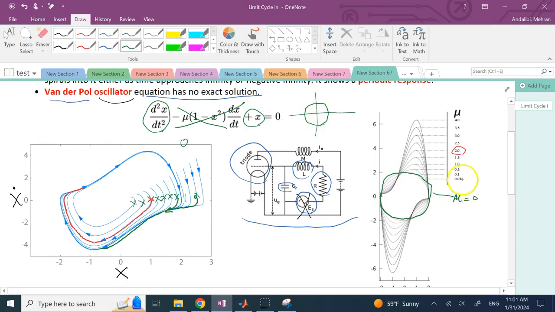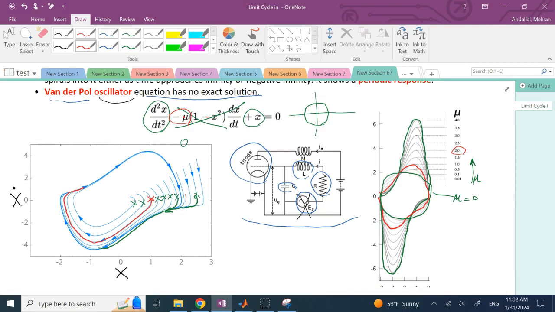And as mu gets bigger than 0, the shape of the limit cycle is changing, and as mu gets bigger and bigger, it gets more distorted. For smaller mu, it is more square shaped, where the sizes of the deviations along the axes are similar, but as mu gets bigger, along the x dot you get bigger distortions of the circle. I'll show you all of that in my MATLAB code, but the shape of the limit cycle does depend on mu.